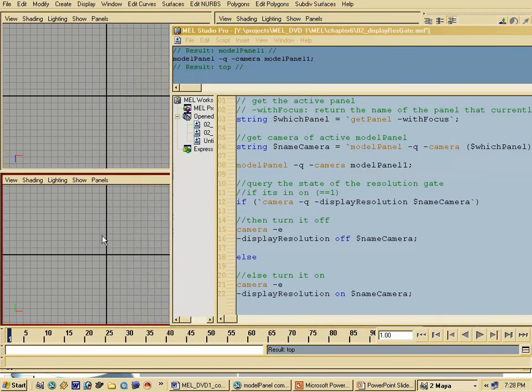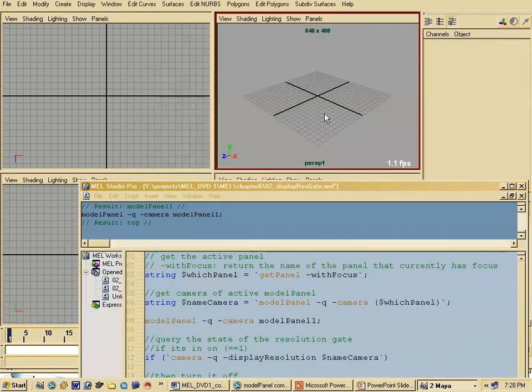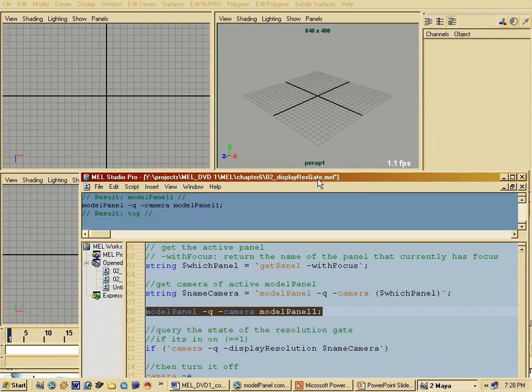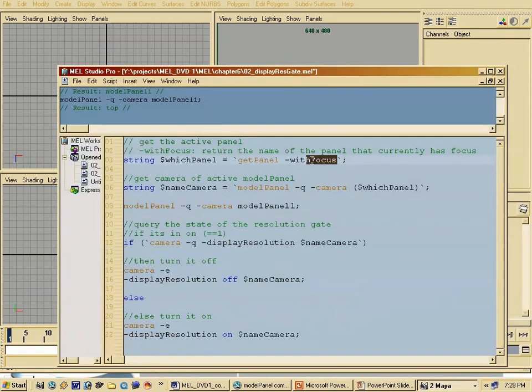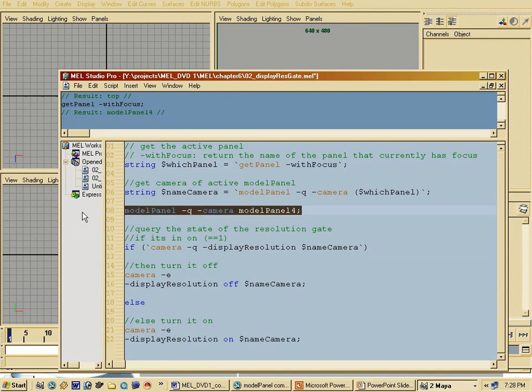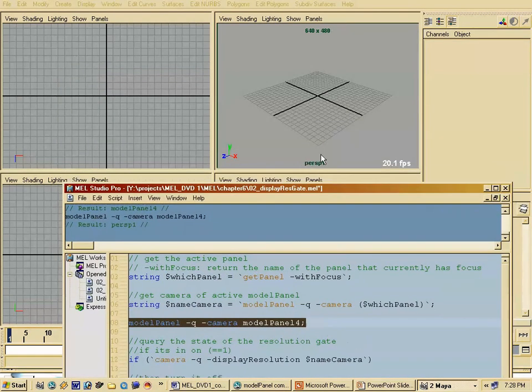If I use another one, let's use this one here, it's very apparent that this is my perspective 1 camera, right? So I query the panel with focus, which I get model panel 4, and then I want to know the camera of model panel 4, so I paste that in here. See that? Perspective 1. That is the model panel that was active.